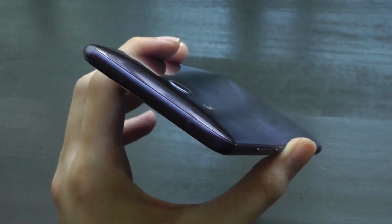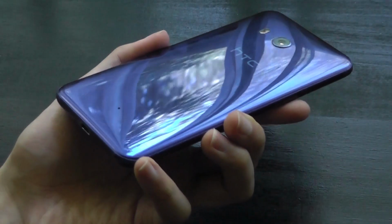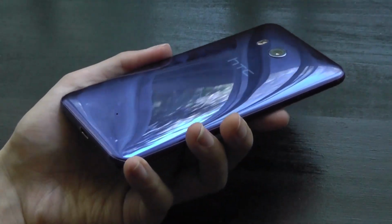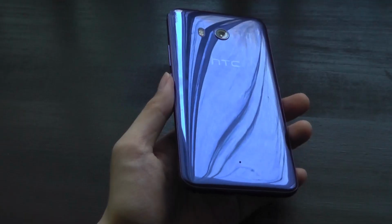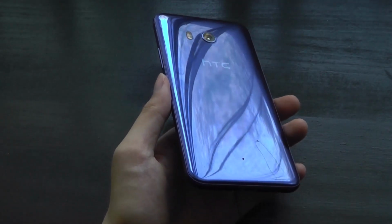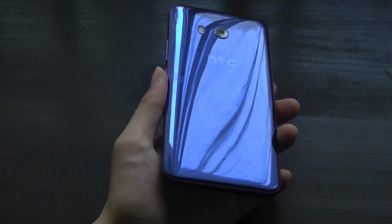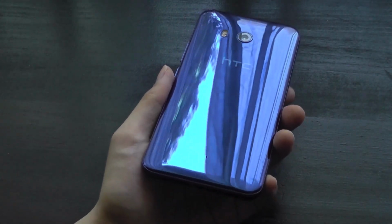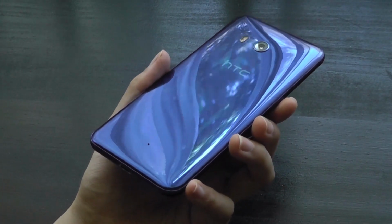Ultimately, though, I would still probably point you in the direction of slightly newer phones if you're shopping around, even in the budget segment. Like we said, phones such as the S10e, which can be found actually for not too much more than this, hitting roughly the $100 price range, will get you a generation newer chipset and processing performance, as well as a slightly more versatile looking camera setup. But nonetheless, it's always fun taking a look back at HTC's creations.